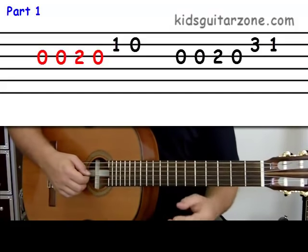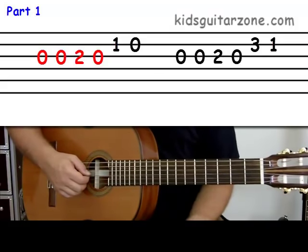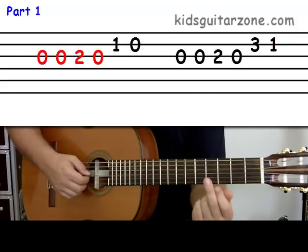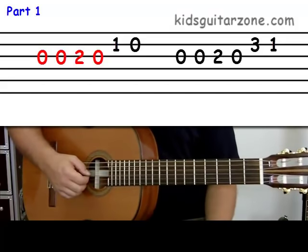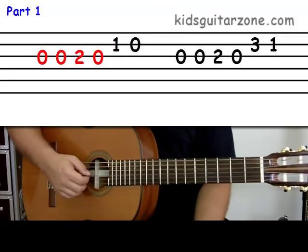Now, I should say before we do that, in this song, wherever you see a 1, I want you to use your first finger. Whenever you see a 2, I want you to use your long finger, your second finger. And whenever you see a 3, I want you to use your third finger, your ring finger. Alright, so we're going to play 0, 0, 2, 0. And of course, for the 2, you're going to use your long finger.